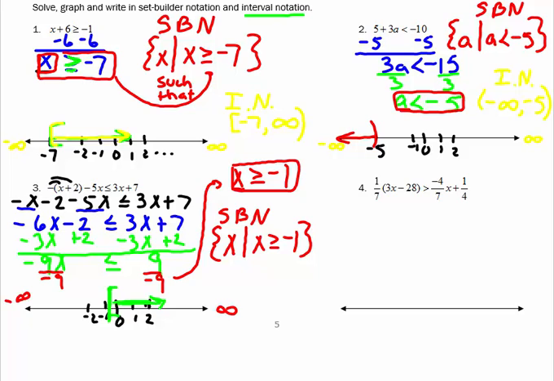Now at that point, we'll do interval notation, IN for interval notation. IN says start from the left and go to the right and show me what you've shaded. I didn't shade anything towards -infinity. I started at -1 and I went all the way to +infinity. Again, do not include infinity, so we're going to have a parentheses.